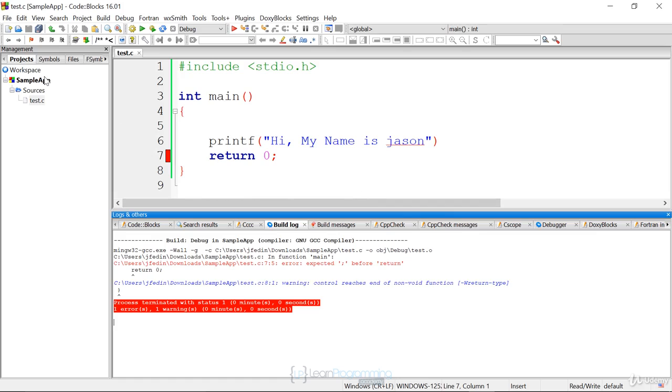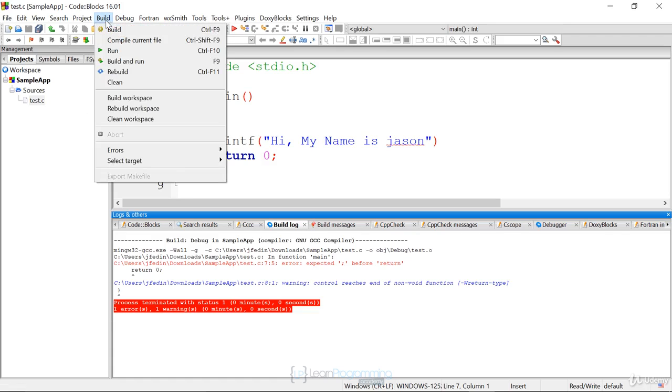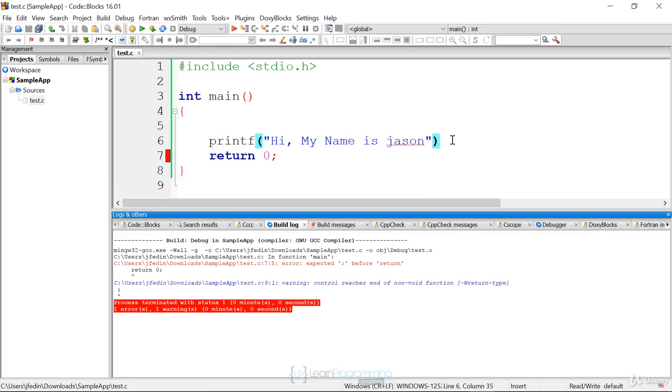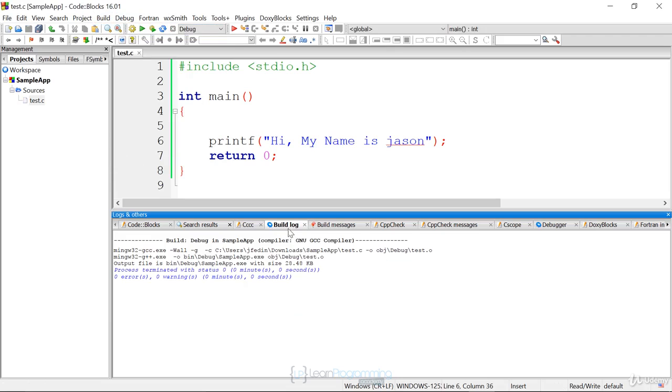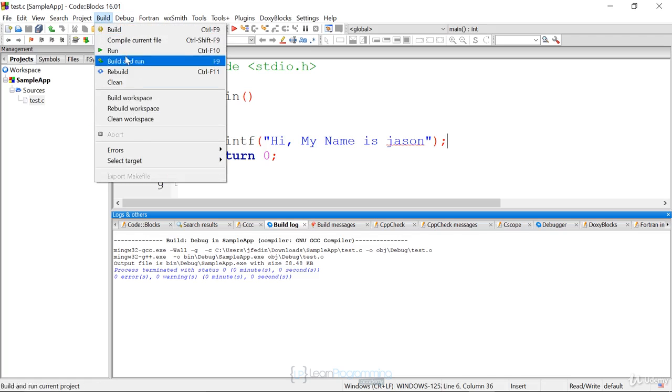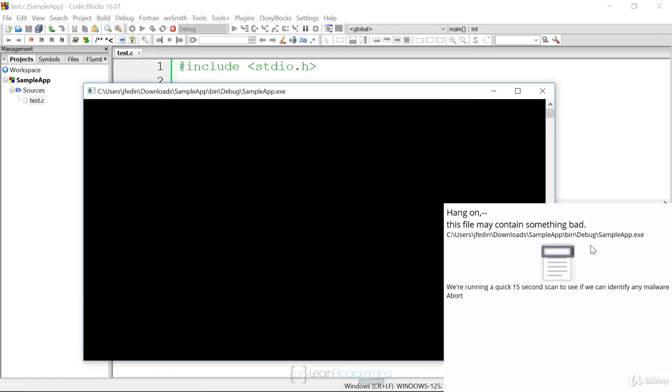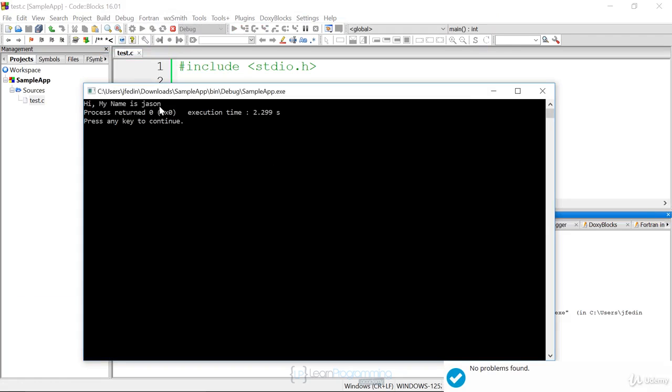So we were able to create a project. We were able to create a source file, test.c, and then we built it, which did the compiling and linking at the same time, and then to execute it, we just hit the run command. If you have any errors when you build and compile, you'll get a red highlight and you'll have to go back and fix that error by adding the semicolon, hitting Control S to save, and then going back to build. If we build again, you'll see there are no errors, and it'll show in build.log. So it built successfully, and then we can run it again. Running it will bring up our window here and our output for the program.